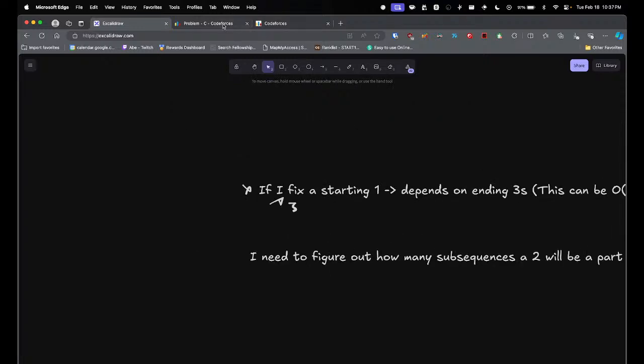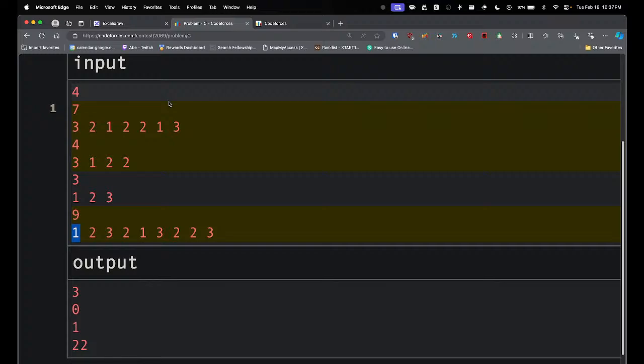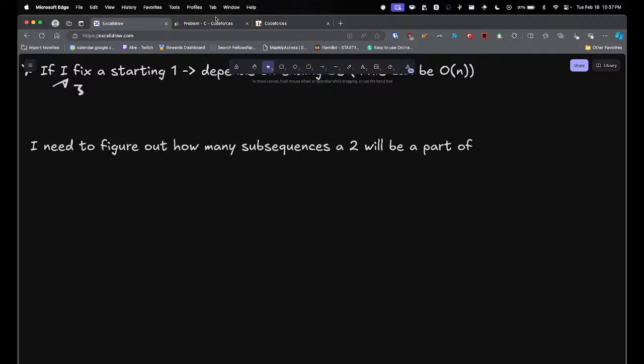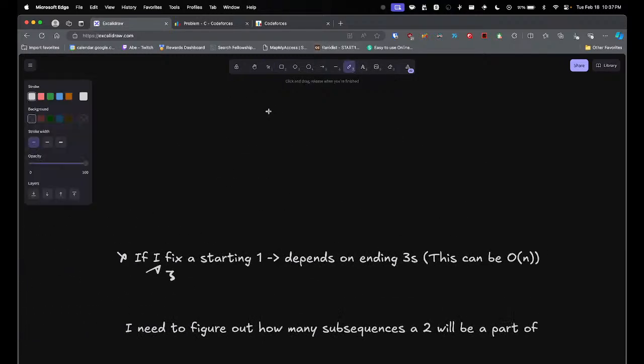That is how you come to the conclusion that I have to do the contribution technique on 2's, but still the question is not over. So for example, I have this 2. How do I calculate its contribution? Because technically, the answer is 2 raised to x minus 1.